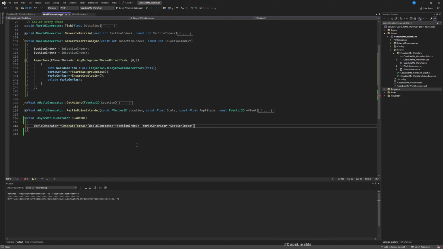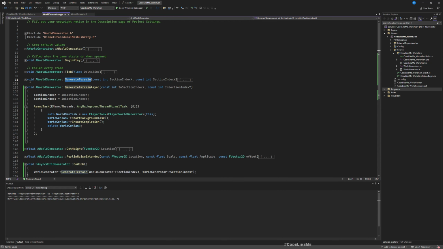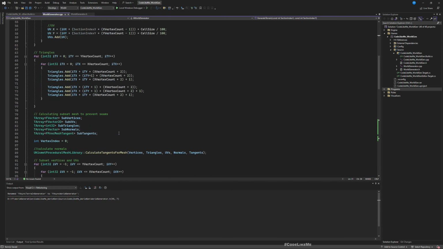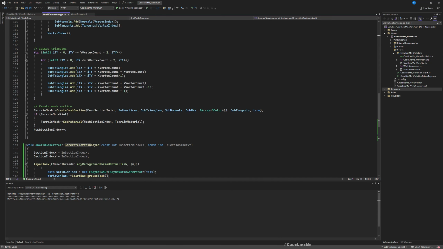Okay, so here I know there will be a problem with this part. When we create the mesh section for the terrain mesh, this is going to throw an error, because usually UObjects or game related objects should not be modified in other threads.